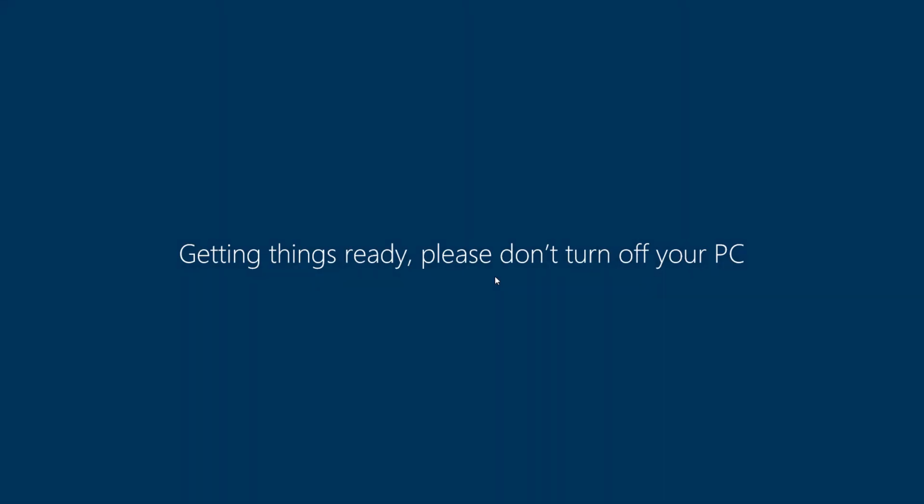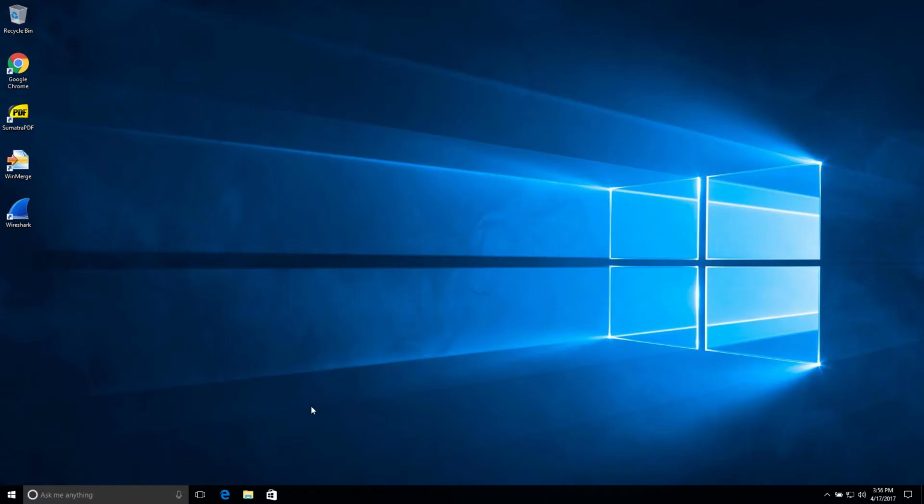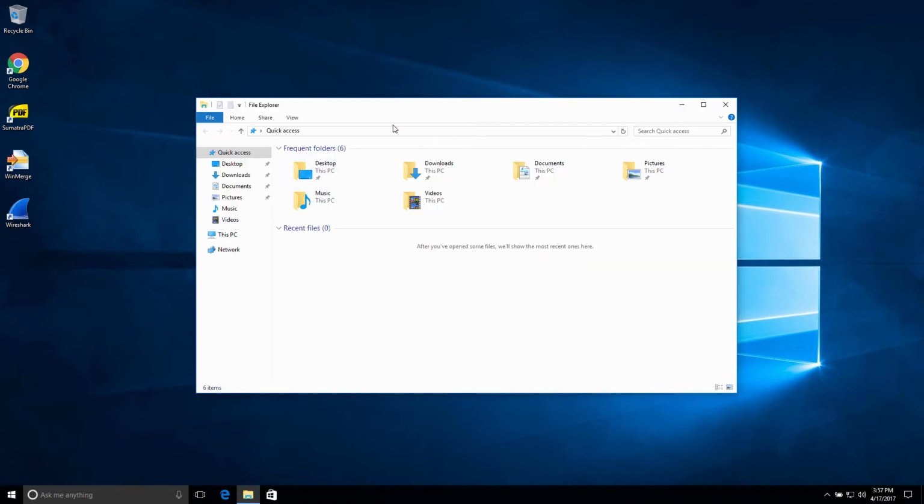Let's jump back over. Okay, now that that's loaded up, what we can do is open up a folder, and from there in the address bar, we'll type in the UNC path to the server. UNC paths start off with double backslashes followed by the server name. In our case, it's the server name, or in your case, it'll be using your own name.